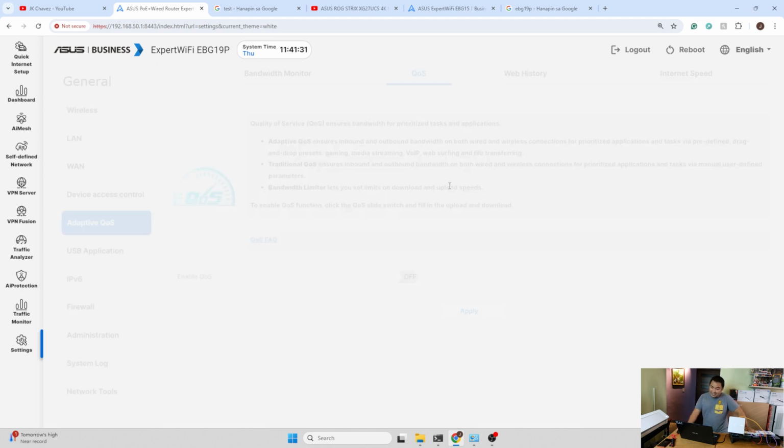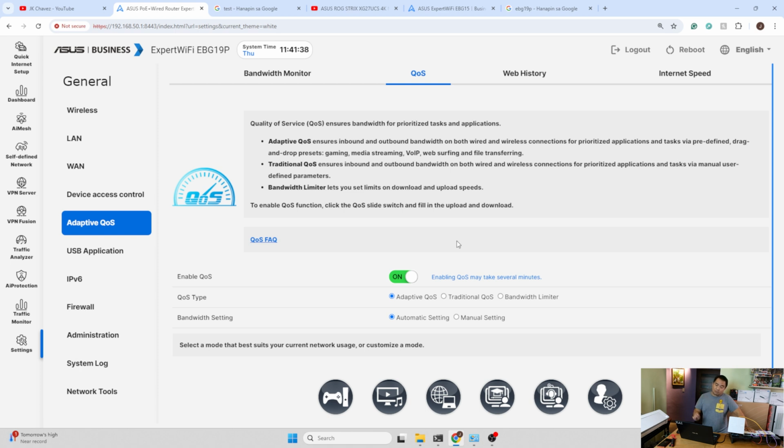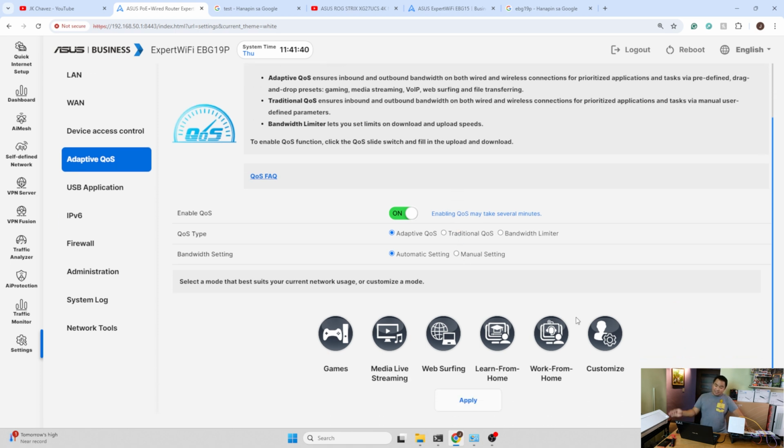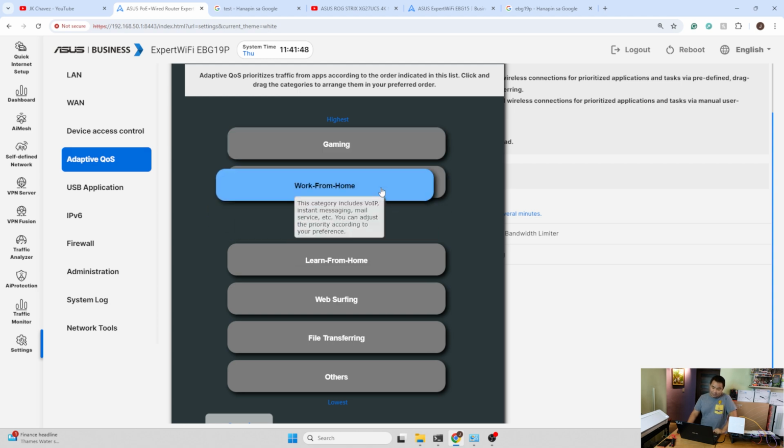Okay, for the QoS, guys, this is the QoS. This is the one that I was talking about a while ago. You can enable QoS on which one you want to prioritize. Is it gaming, media live streaming, web surfing, learn from home, work from home? But if you want, you can click customize on which one will be the highest priority.